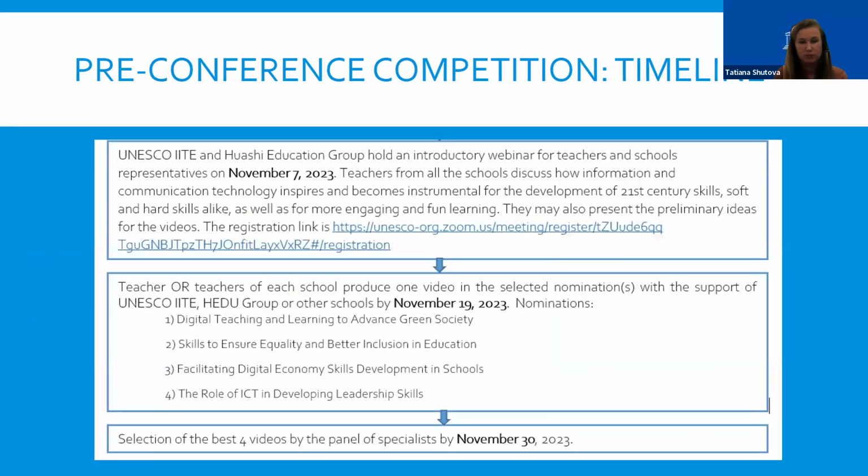Now I'd like to briefly tell you about the timeline of the competition. As I've already mentioned, it's already happening. The competition started on the 30th of October. And right now we are having this webinar. Today is the 7th of November. What will happen next is you are expected to send your videos to the email address, to my email address, which I will communicate later, by November 19, including November 19.